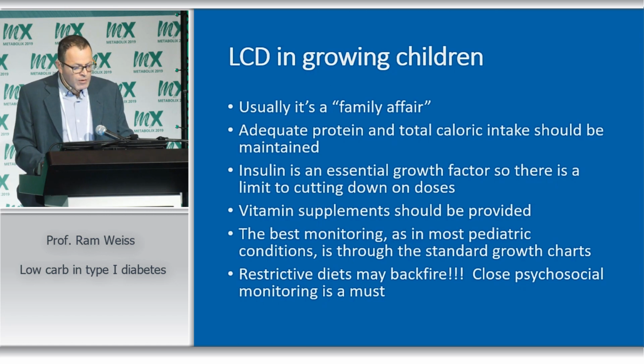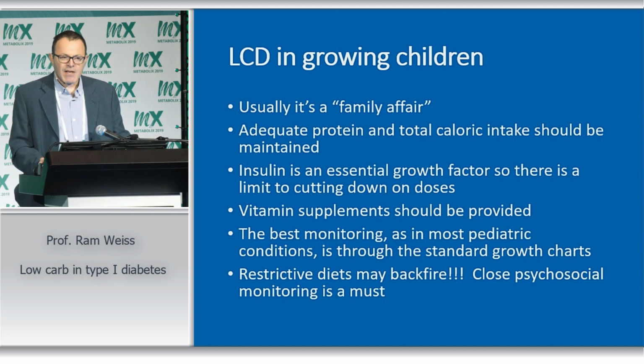Now, we know, especially in pediatrics, and that's also true for young adults, that restrictive diets may backfire. We know that especially adolescents with type 1 diabetes, regardless of their diets, especially the females, have a very high percentage of eating disorders. That was published years ago. Now, close psychosocial monitoring is a must for people who follow this at any age, specifically in children.